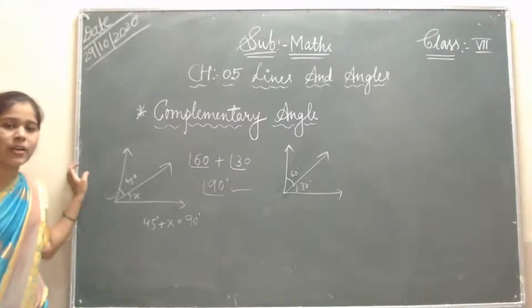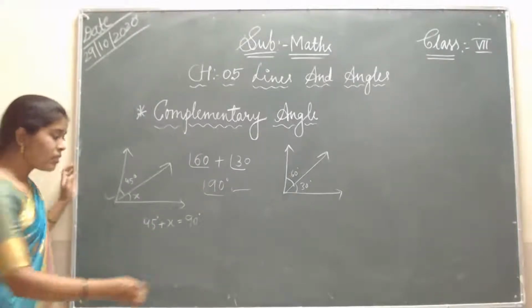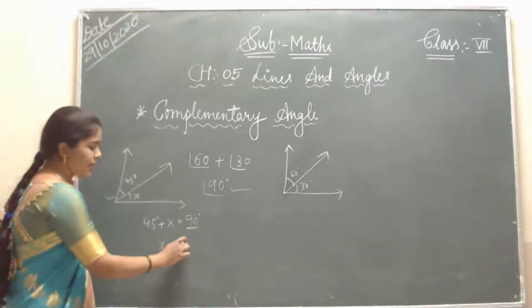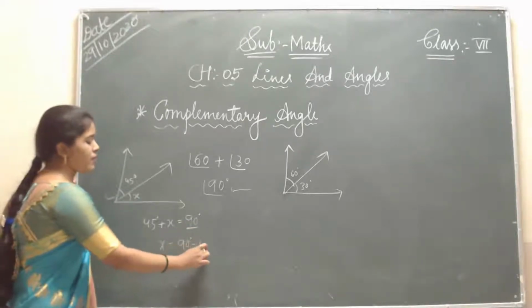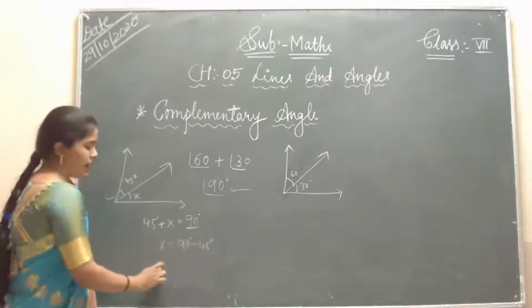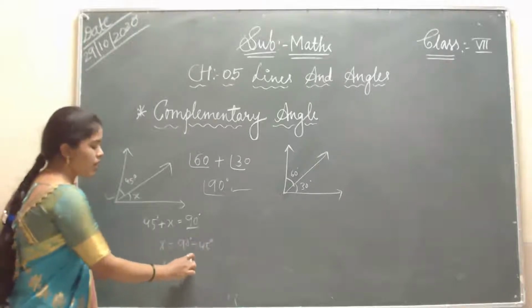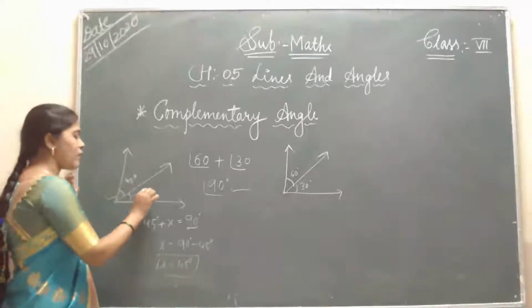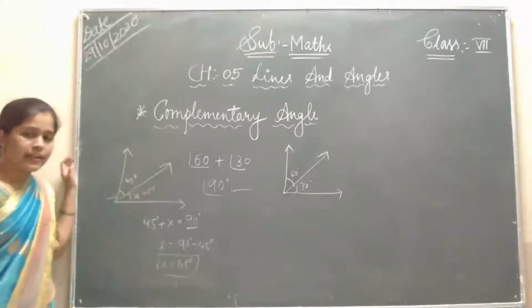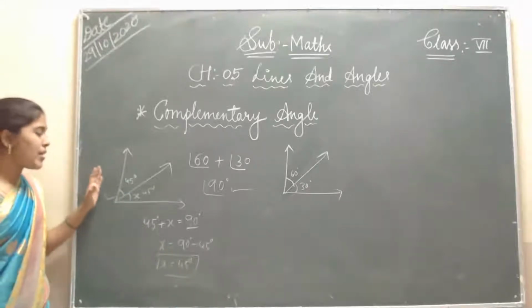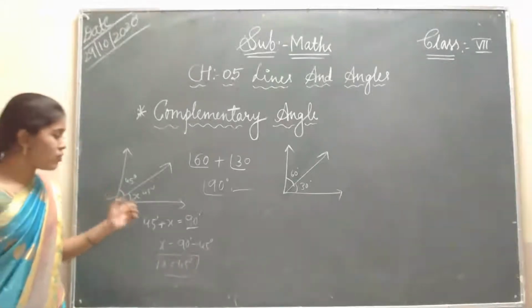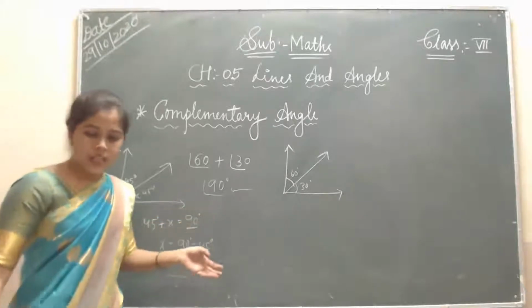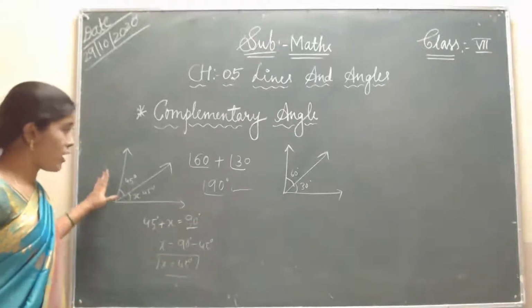Complement is nothing but the sum of two angles being 90 degrees. So keep x as it is. 90 minus 45 is 45. So the complement of this angle is also 45. 45 plus 45 is nothing but 90. Understood? If they ask for a complement, we have to take 90. If they ask for a supplement, we'll explain. Hope you understood this one.